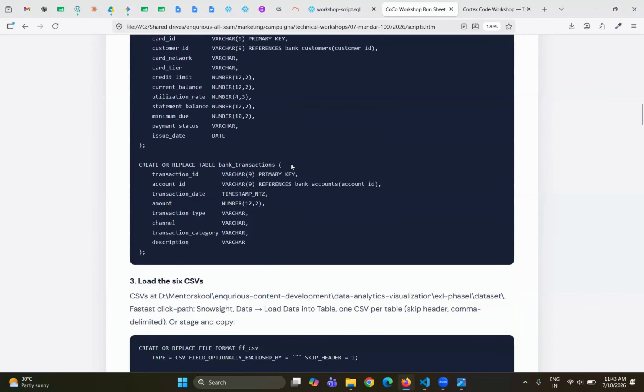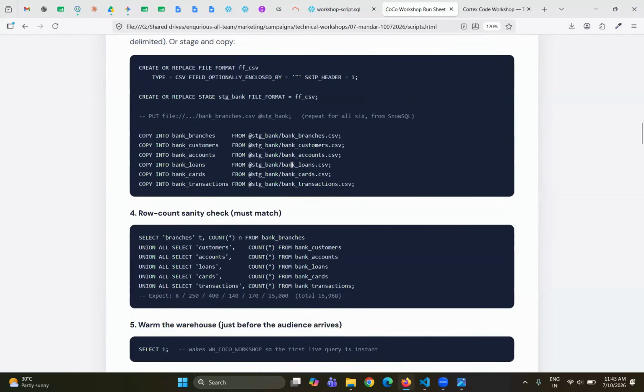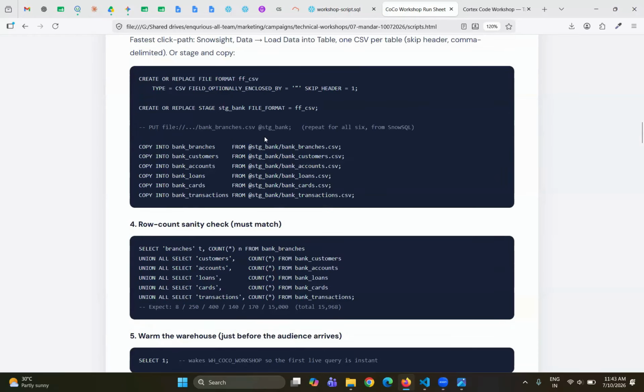What I've also done is I've created an initial set of tables, which are these: branches, customers, accounts, loans, cards, and transactions. It has some sort of data inside of it, and I've created an internal stage for that, and I've loaded all of those data sets into the respective tables using the copy into command. So I hope the setup is simple. It's nothing but 6 tables ingested via an internal stage, and I have created a dedicated database, a schema, and a warehouse for making sure that I know how to track the cost of whatever I do inside of this particular workshop.